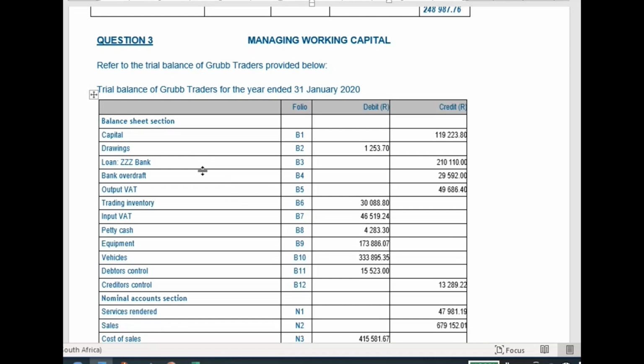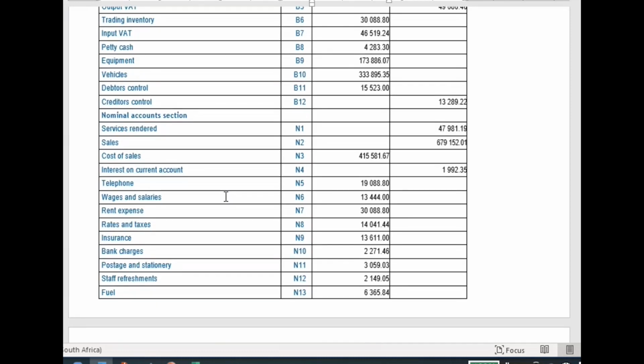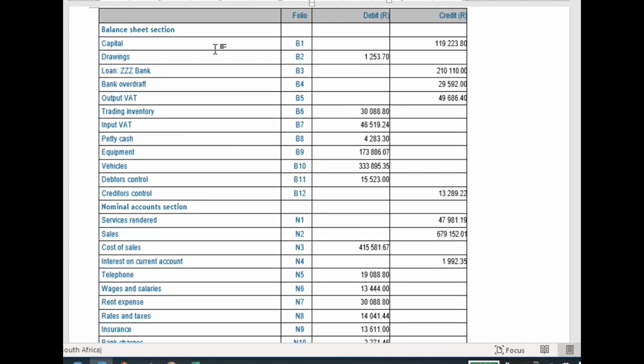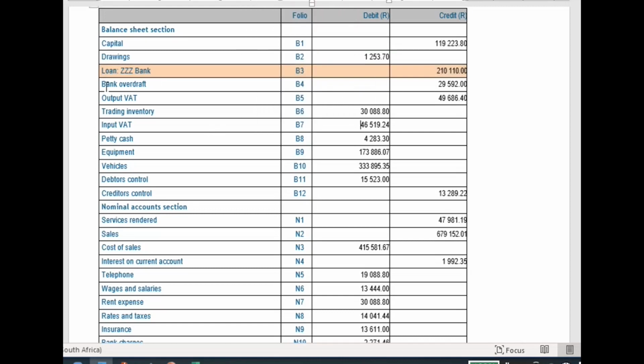Really, your assets and your liabilities are not things that you will look at over a full year. You're looking at your assets and liabilities at a period in time. It's a snapshot of a period in time, and therefore we are expecting to find our assets and liabilities in our balance sheet section. So let's just have a look. For now, let's color everything that is a liability in a pinkish color, which just means red for danger.